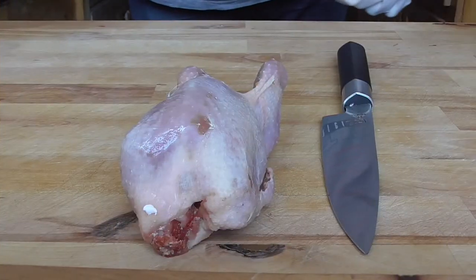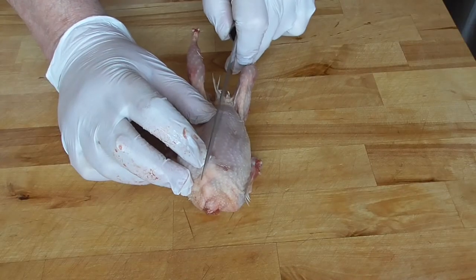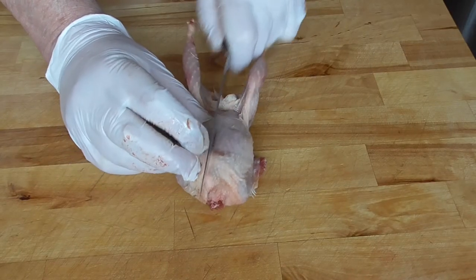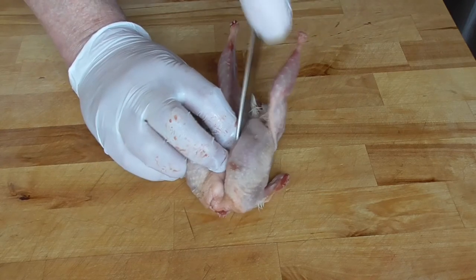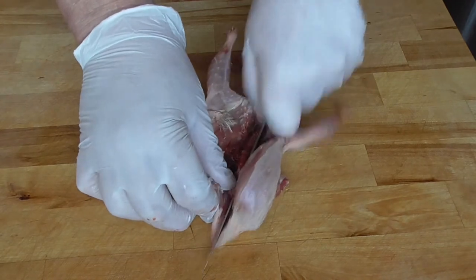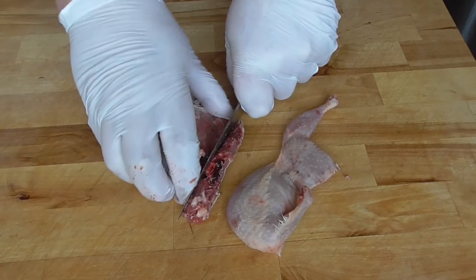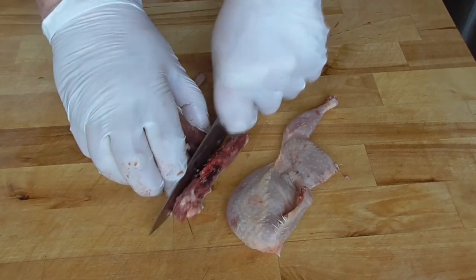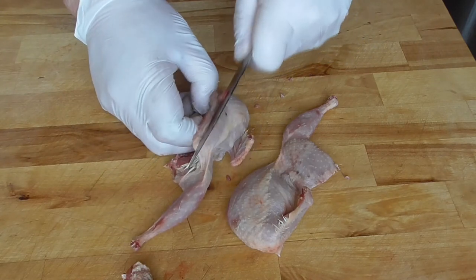The day before, we're gonna prepare our quails. Cut on the side of the breastbone, cut through the small ribs, and then cut through the backbone. Here we go. We're gonna take up the backbone, and we're gonna take the breastbone off as well.